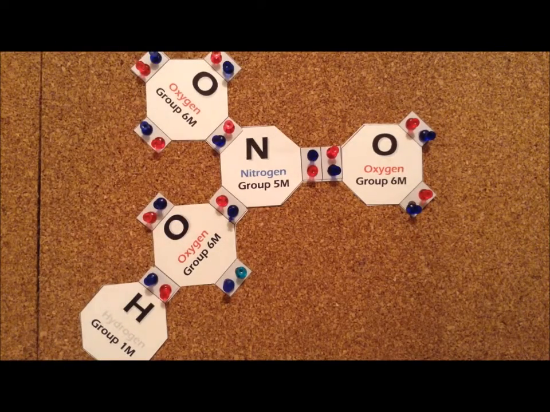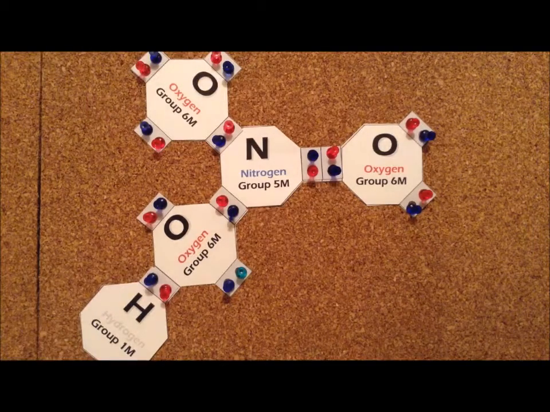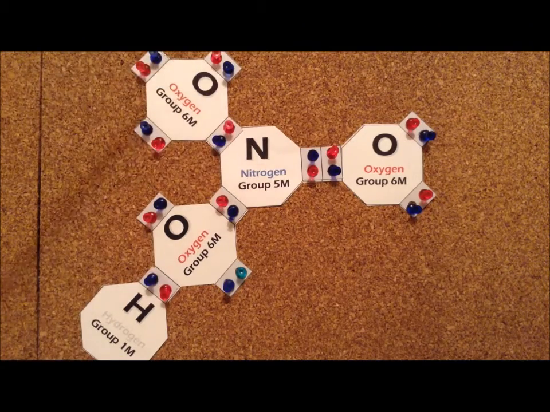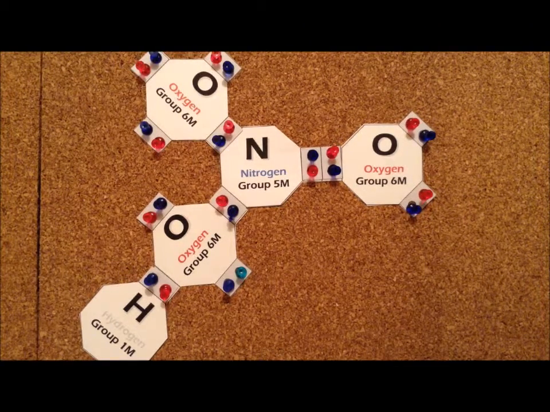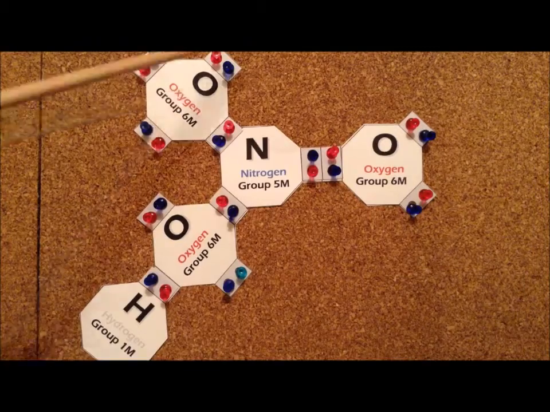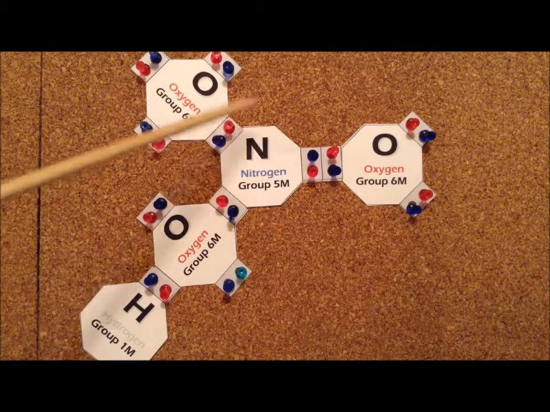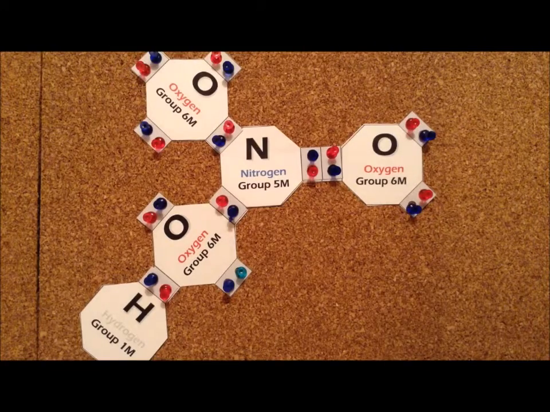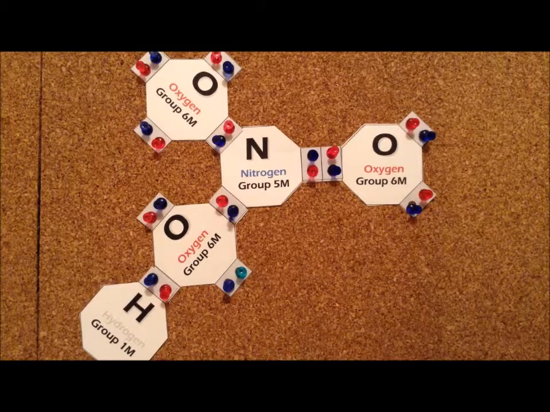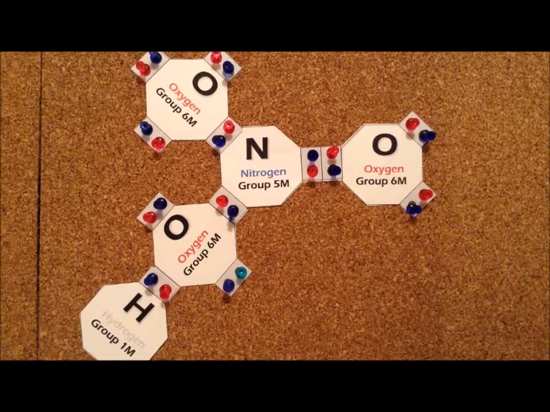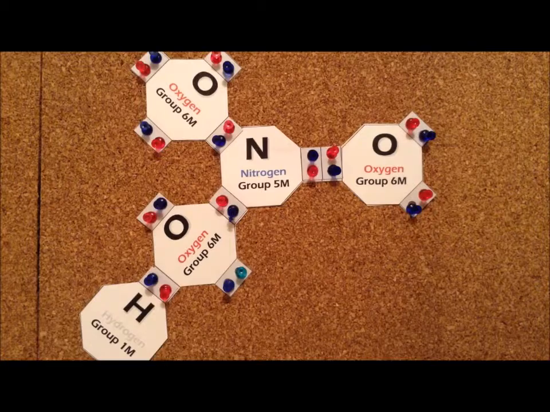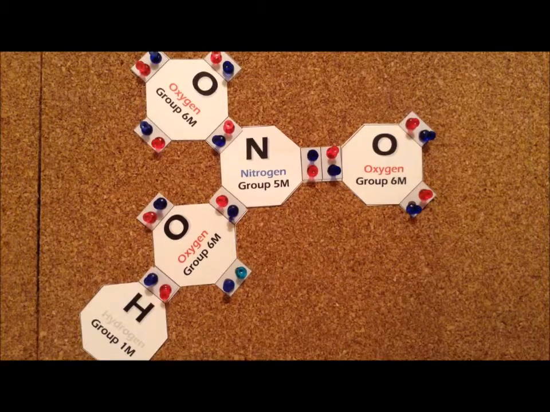One might ask, what is special about this particular oxygen atom, that it gets to have a double bond? Couldn't we have just as well connected this oxygen by a double bond? And that is true. So in this particular molecule, we have two different oxygen atoms, both of which could have been connected by the double bond, and then the other one would have a single bond. We can switch the single bond and double bonds here if we pulled the pins out and we shifted the cards around, which we're not going to do here. That is easier to do when you're drawing Lewis structures on paper.